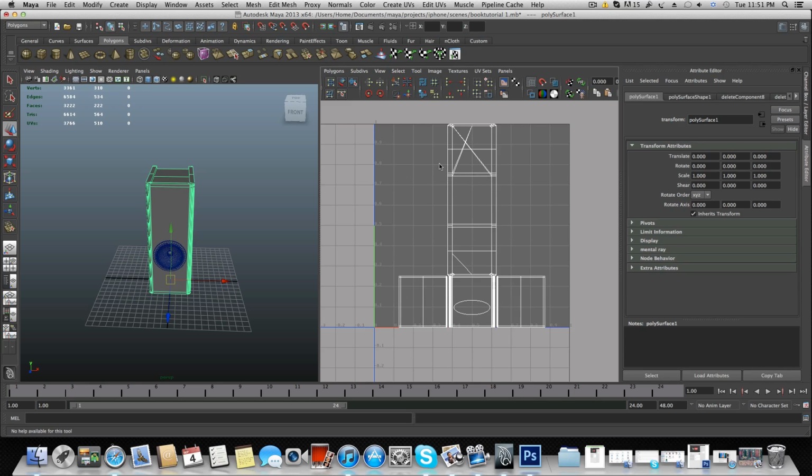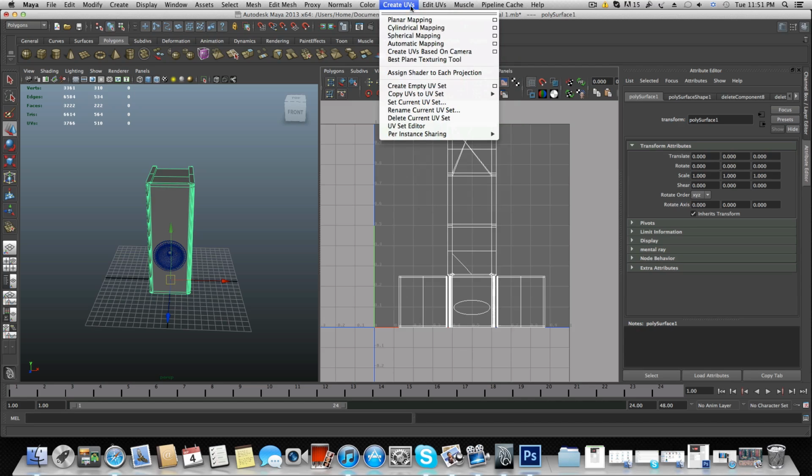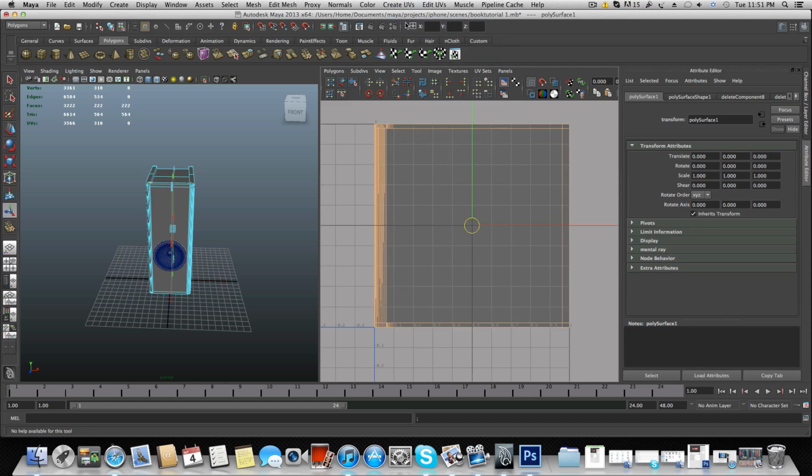for most people, to do it manually and reorder them, but we are going to try to use the automatic UV mapping by Maya. So let's go over Create UVs, and let's try the planar mapping first.